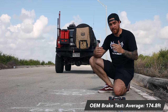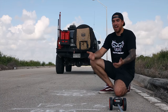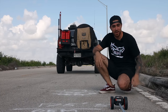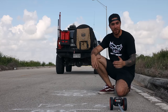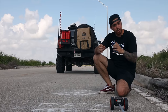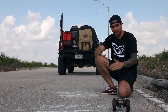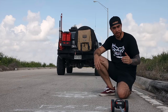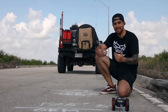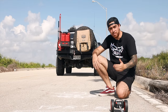Now we're going to test for brake fade. Originally I said I wanted to test for total brake failure — we got what we asked for, the brakes did fail, but that's not what we originally intended. Brake fade is when the brake pads and rotors are no longer working together to generate the friction required for the vehicle to come to a complete stop — it just keeps getting worse. This time we're going to drive from 40 miles per hour all the way down to zero and see how many times it takes to reach brake fade, and compare that to the new Alcon upgrade kit.